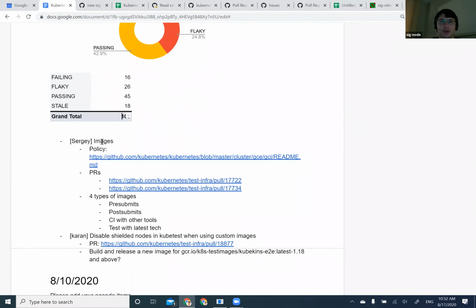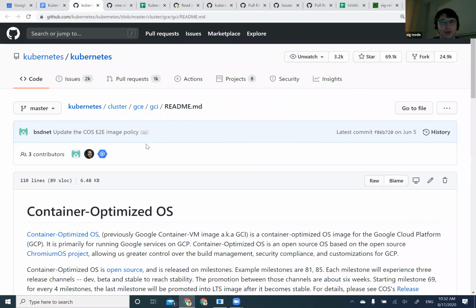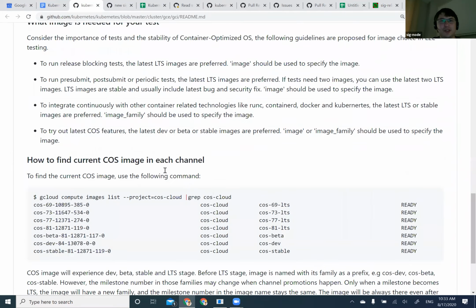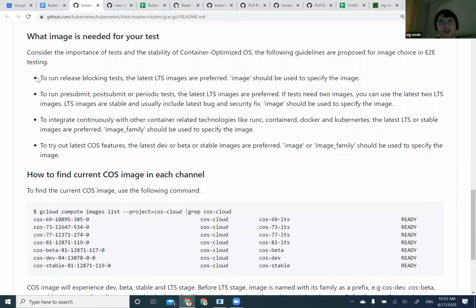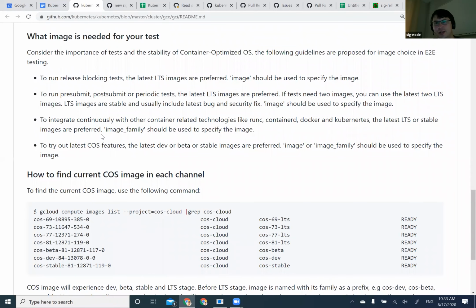I want to talk about image policies. We merged this thing from Roy about how to pick an image for your test, and there is a recommendation at the end. It basically splits tests into 4 categories: release blocking, pre-submits, continuous integration with other technologies, and latest and greatest, kind of future-looking integration.